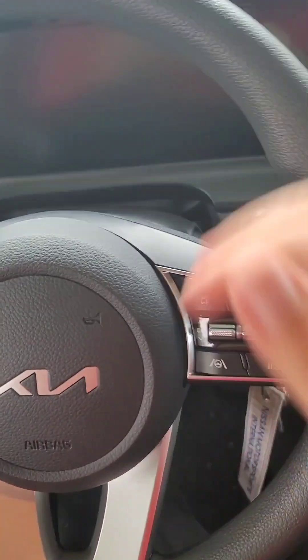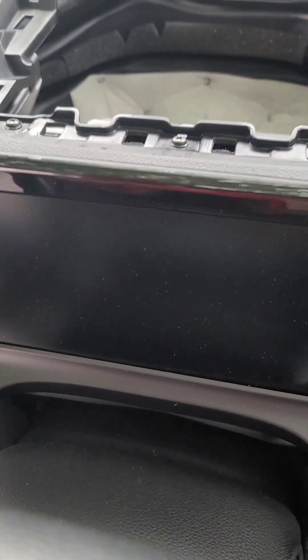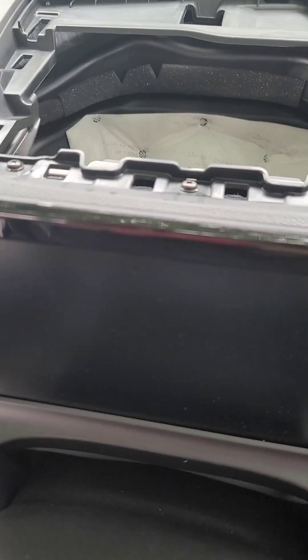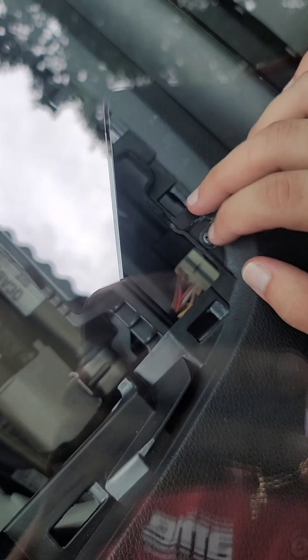If you look inside here, it's just a vast emptiness. Now there are two ways to do it: the somewhat easier way, or the lazier way. I did the lazier way — first because it's easier, and second because I couldn't find a Phillips screwdriver in my house. If you don't want to use the Phillips screwdriver to take the screws out that would remove the thing from here, then you just have to do it the other way.